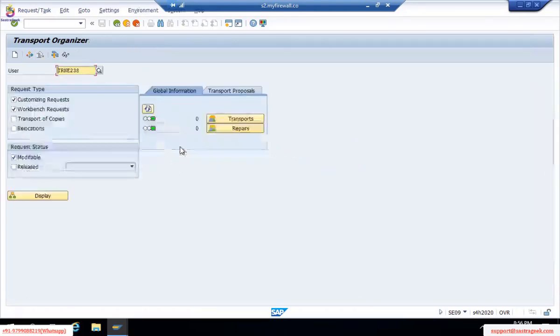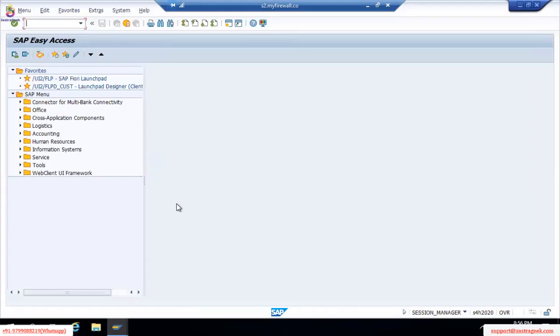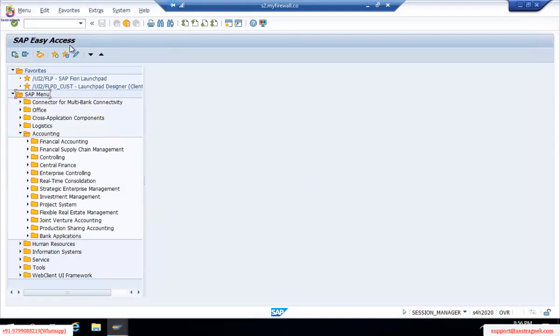Next, let's say we are in the testing server. Once we move the transport request here, we'll go to accounting, the way an end user does in his day-to-day life. This is the easy access screen; the consultant screen is different.